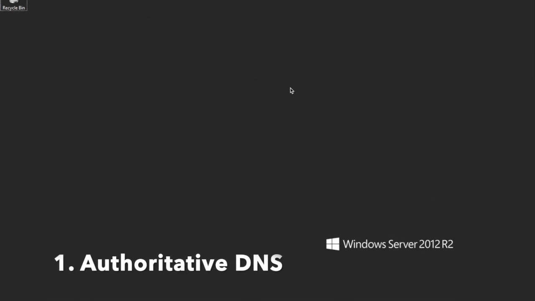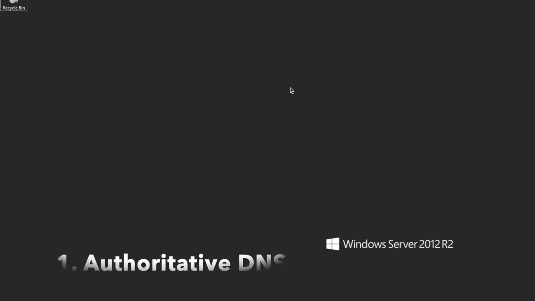Authoritative DNS is like your root servers on the internet or a root server in an organization that has the authority to resolve an IP address with a domain name. That's why it's called an authoritative DNS. Those receive a request and know exactly where the address is and return it to whoever requested it.